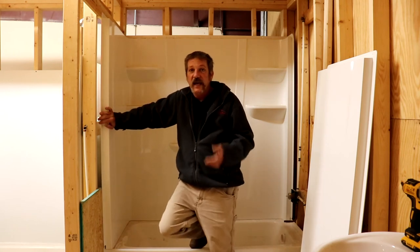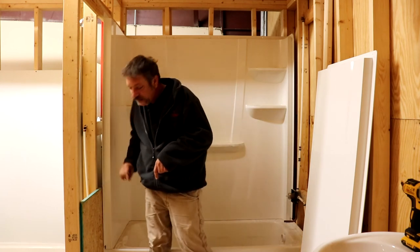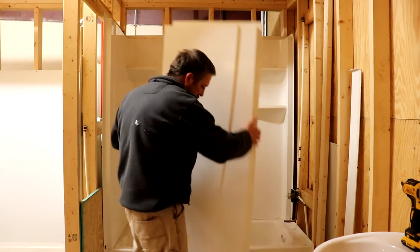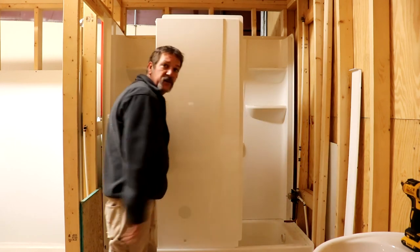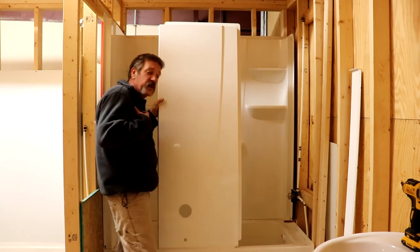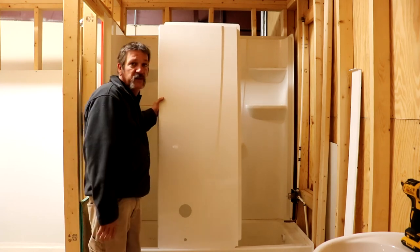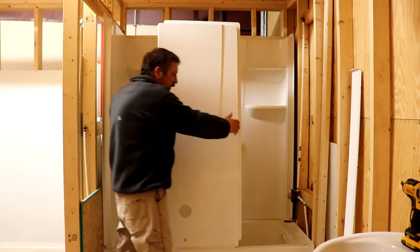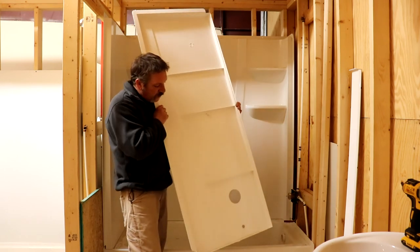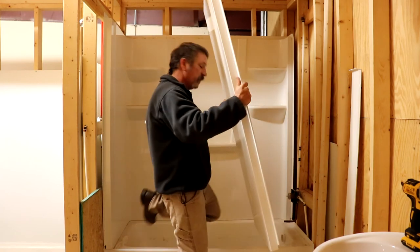Each manufacturer has their own system, but they're all very similar. You'll also need to drill out for your valve in the sidewall. A trick I used to use is to leave the backing floating — hold the wall panel up against the back, mark where the valve falls, and drill it out that way. On this one you'll need to measure and get it right, but that floating method works well. Just be aware that hole can be tricky to get right.